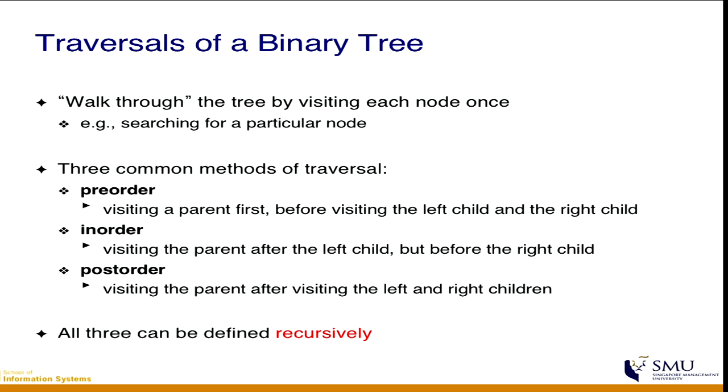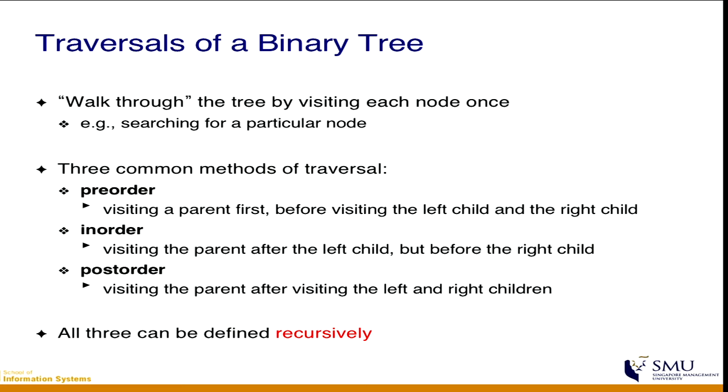So there must be a different way for us to be able to go through different elements of a tree. And this way is what we call traversal. Traversal essentially is an iterative way to go through different parts of the tree, and we want to do this systematically until we can get to every node in the tree. And there are essentially three different ways to do that. We call them preorder, in order, and post order.